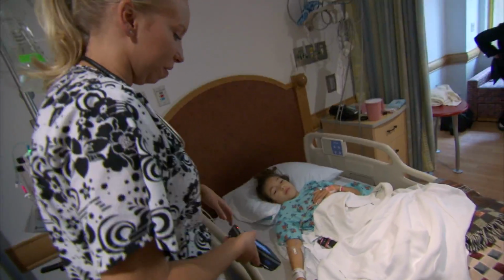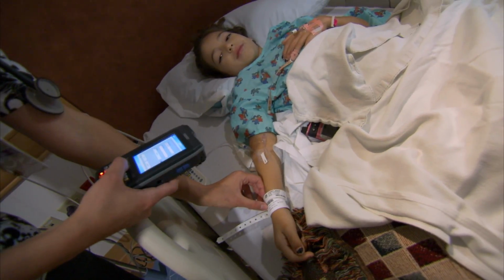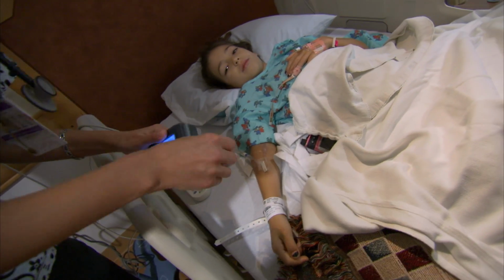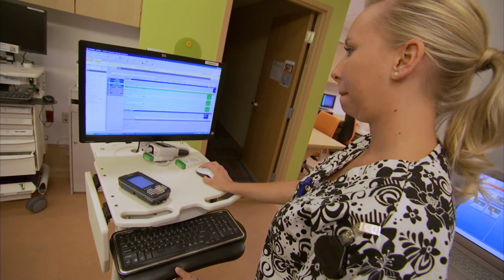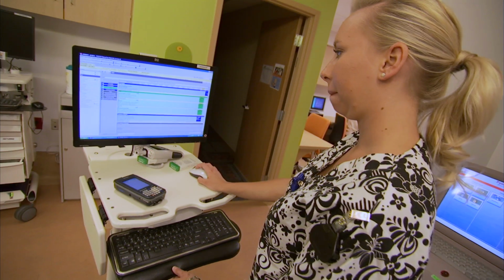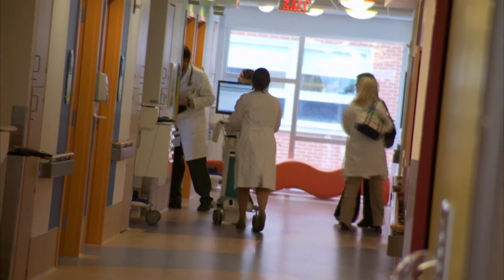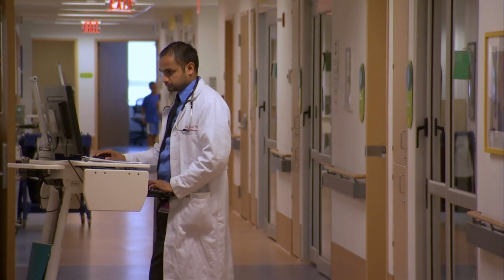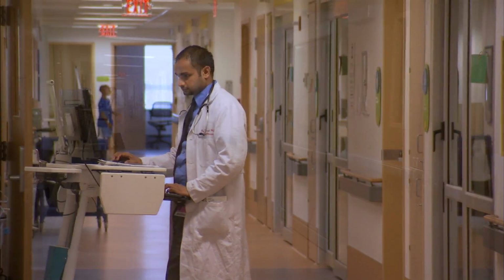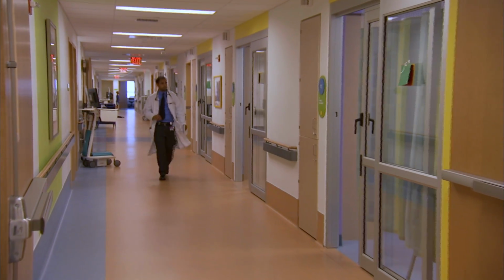One of our 5 core principles of design was technological sophistication, and Children's Hospital truly leads the world in this area. We have created an e-record, which is essentially one patient, one record. We have a single integrated electronic health record for each child that comes to Children's. All of the practitioners here, whether you're seen in the ambulatory center, the emergency department, the operating room, or as an inpatient, are looking at the same record.